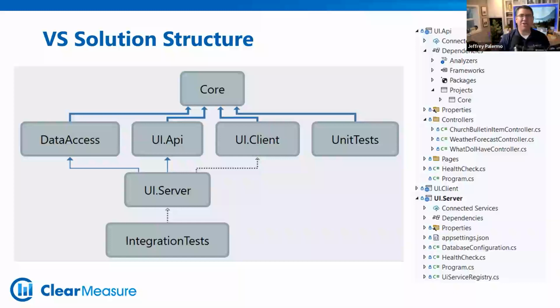So if you see on our dependency diagram on the left side of the screen, UI.server is hollowed out to just the configuration and the startup responsibilities. It has references to the other projects in the Visual Studio solution. UI.api has our web services, which is going to end up having server-side logic. And then we have our web services with no intimate knowledge of our WebAssembly, and neither of them have knowledge of data access. It's all properly structured. We're making use of the abstractions in our core project, and yet we have a very thin but effective startup project, which in this case is UI.server.